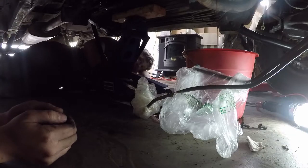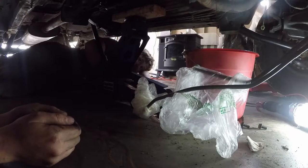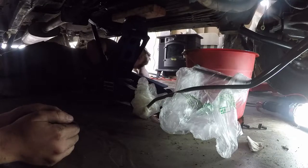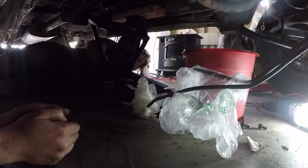So we don't actually know that's slowing down, I think. Put it back down. That's not the T-case. That's too much fluid to be the T-case. Transmission. Yeah. Transmission holds 14 liters in this. I think you cracked your torque converter, because the torque converter holds about 4 liters of transmission fluid. So I need a new torque converter. Well, we'll see when we get the tranny out.